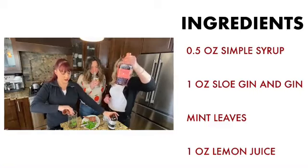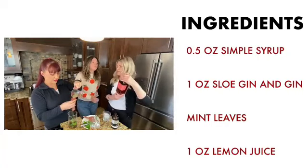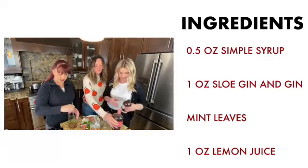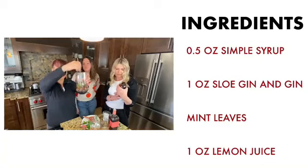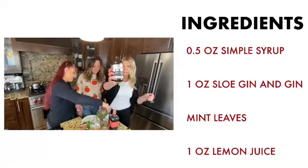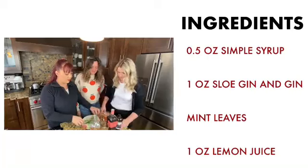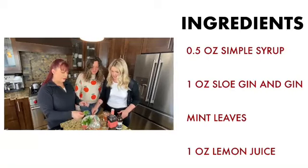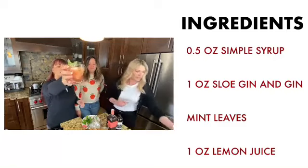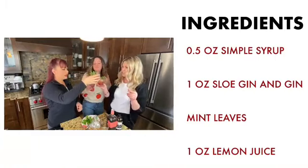If you've never purchased it before, you can see on the bottom of the bottle there are a whole bunch of different herbs and things they use to spice it up — it has a more herbal flavor. I've put it all into the mixing glass and I'm mixing it all up, getting all the flavors together. Robin bought a fancy simple syrup from Wildlife Distillery in Canmore, so we're supporting local Alberta today. I've poured it all onto crushed ice and used mint leaves to garnish it — and there is your beautiful slow gin genie.